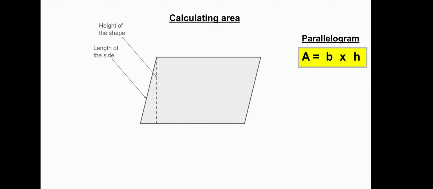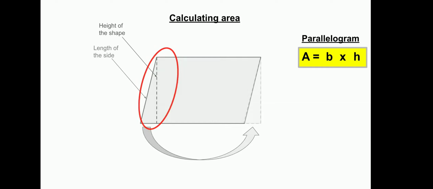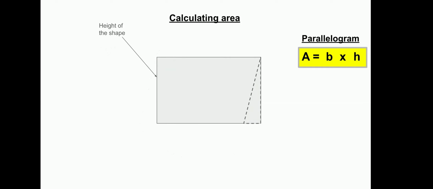And the reason we are able to calculate area by using the same formula as used for rectangles is because if we take this triangular portion of the parallelogram and move it to the opposite side, the shape will become a rectangle. So by repositioning this part of the parallelogram, we have not changed the measurements. So base multiplied by height is the necessary formula for calculating the area of a parallelogram. So now that we understand why base multiplied by height can be used to calculate the area of parallelograms, let's go back to our original shape.